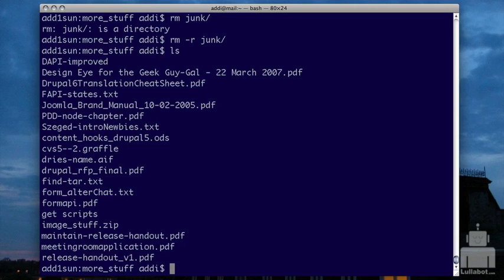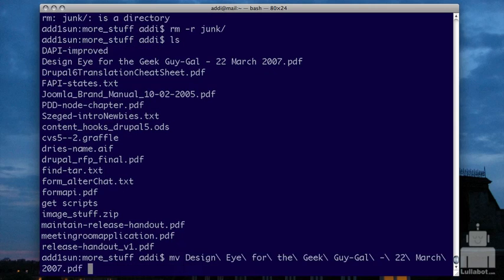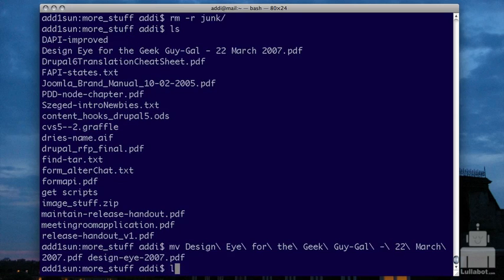Now, you might think that there's a rename command, like rn or something, and that's not true. What we're going to do is actually use the move command to move a file from one name to another. So I'm going to move this file, and you can see these spaces, on the command line you have to do a backslash and a space. It's just sort of a mess on the command line, so I want to get rid of that. So I'm going to move that file to this file, so it's essentially just going to rename it. But this will be a nice shorter name that'll be easier for me to type out.